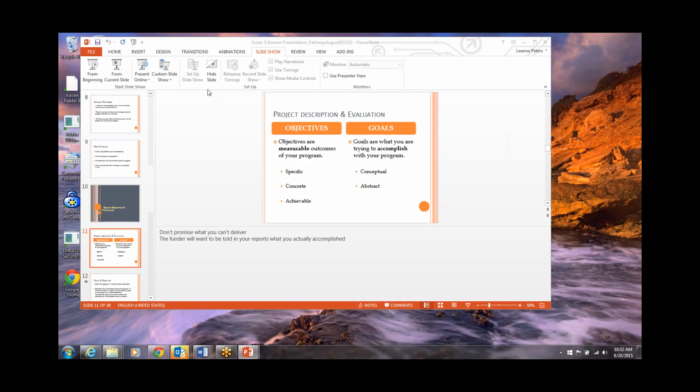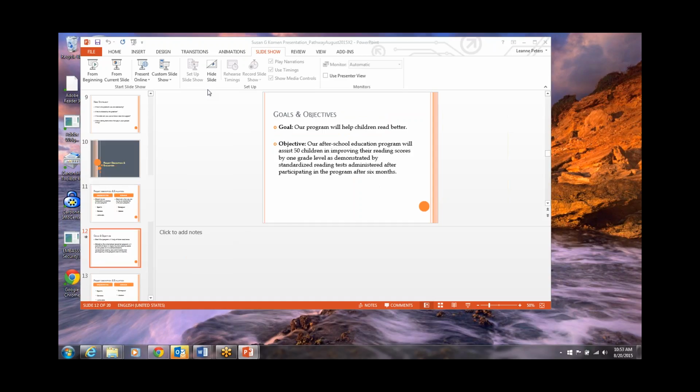So these are really, I think, what will define a good and a great application. If you do your objectives well and you do your goals well, you're absolutely going to stand out against the other applications. If you're meshing them, if you're putting in a lot of fluffy language to try and get around the fact that you haven't defined your objectives and your goals, it shows. And so I've given you a few samples here that I think are helpful.